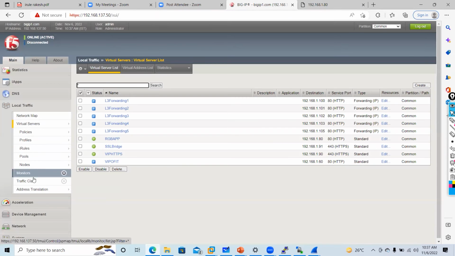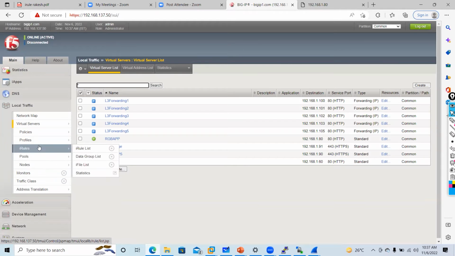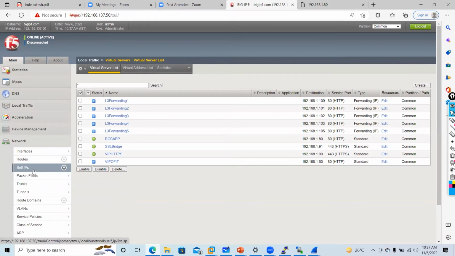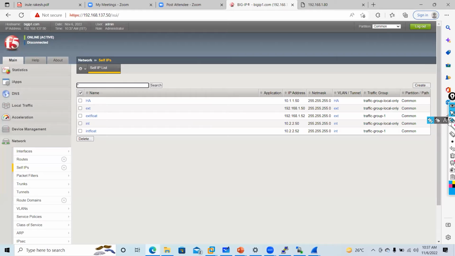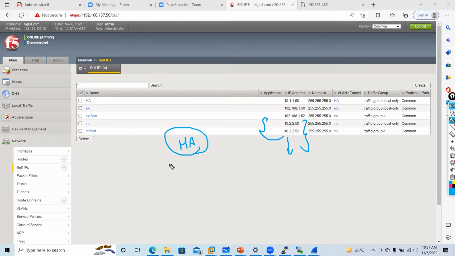I have one HA device also, right? So when I go here, self IP, can you see this? So when we have an HA, guys, you need to very much consider that your data traffic will always go when F5 communicates to the server.